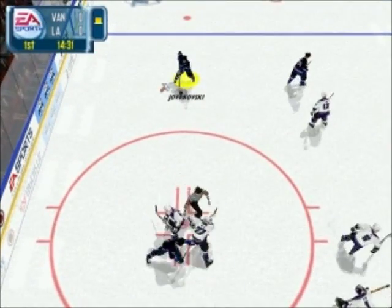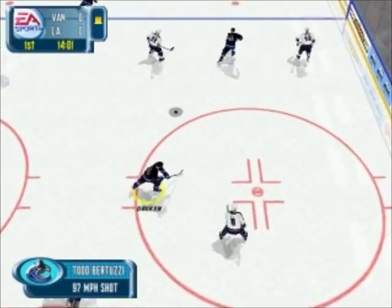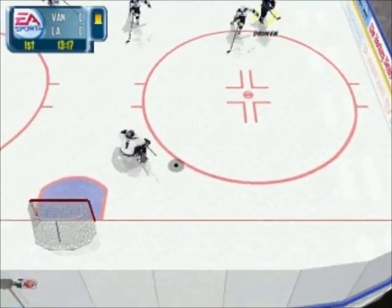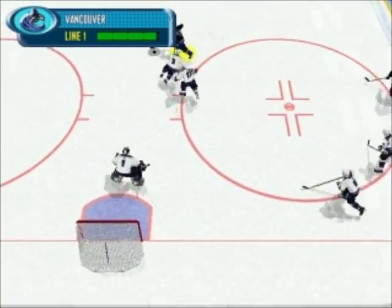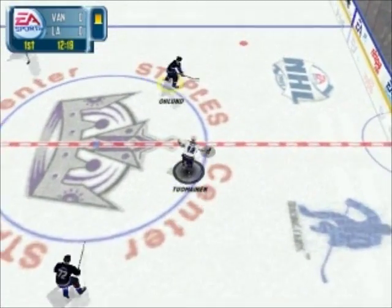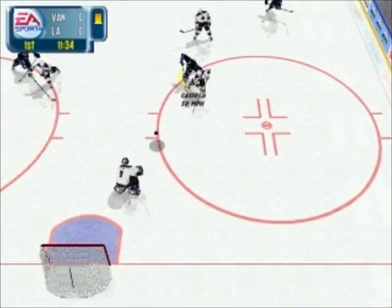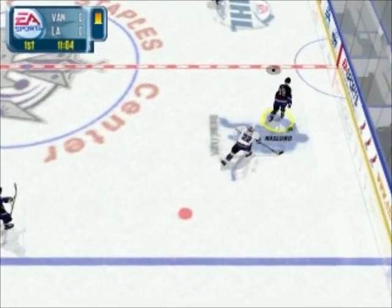Face-off won by Vancouver. Bertuzzi lines up. Bird picks up the puck from Stoll to Tuominen. Drukin in alone. Shoots it on the left. Stoll turned it away. Vancouver takes it. Schaefer tees up. Stoll stoned him cold. Tees up, fires it from the left. Grabbed by Stoll. Stolen by Naslin.